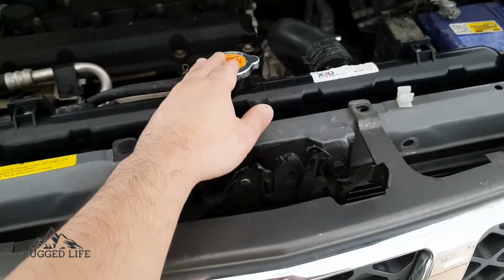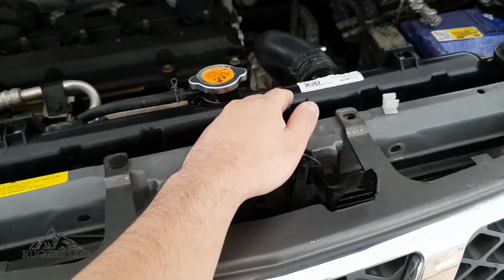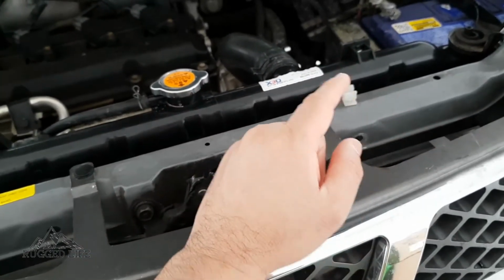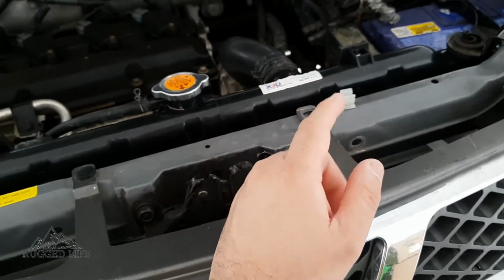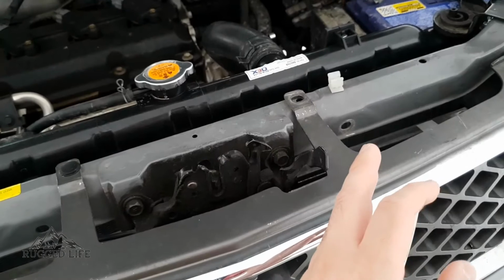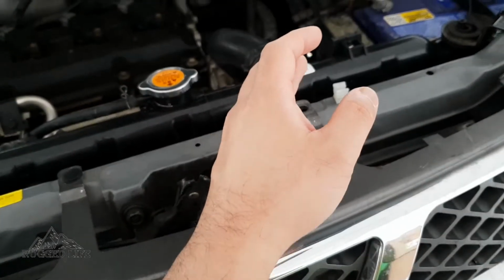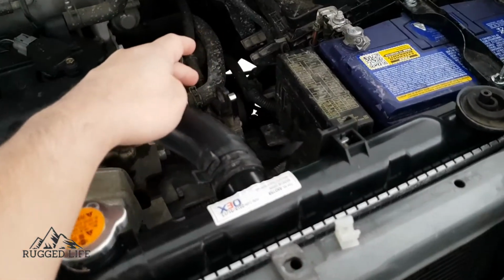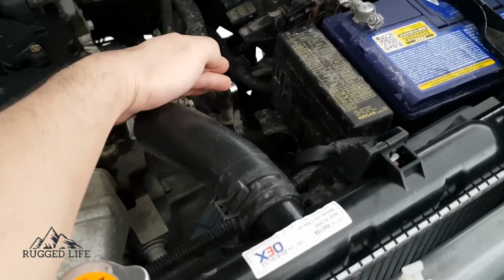Now, the other thing you need to be careful of is if you're like me, we've got an automatic transmission. You've got to remember that you may have lost a little bit of transmission fluid when you remove the bottom hoses. So depending on how much you lose, you may need to top it up. So before you start driving, make sure you check your transmission oil level.